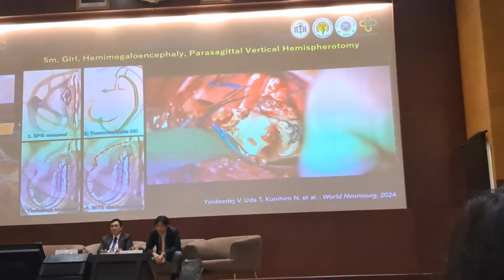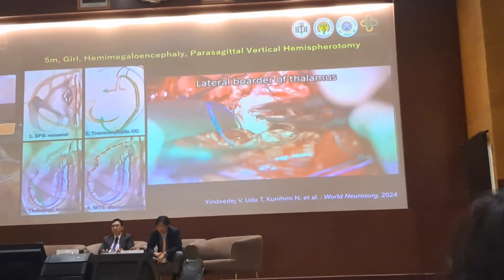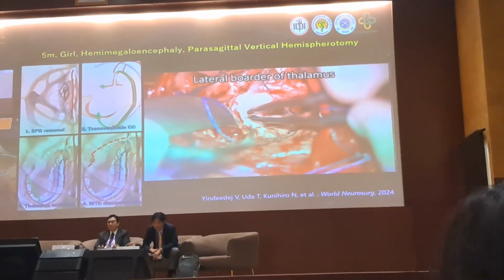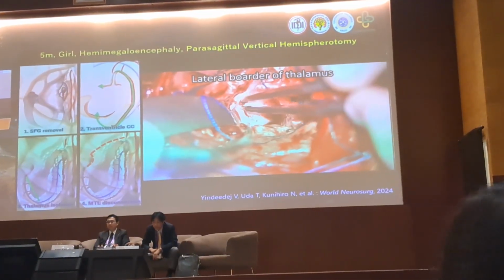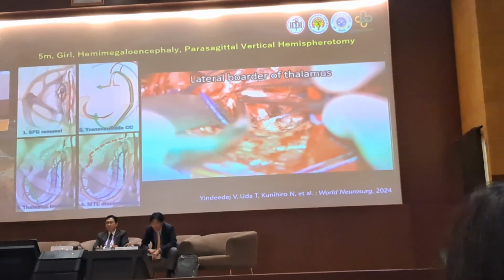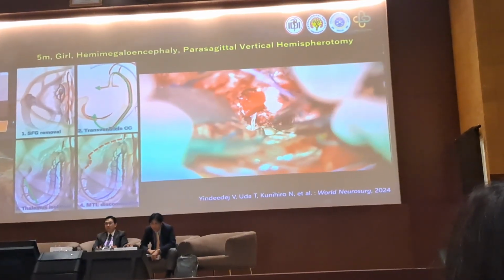And then we started to perform thalamic isolation. I mean, cutting the lateral border of the thalamus, following the choroidal plexus.